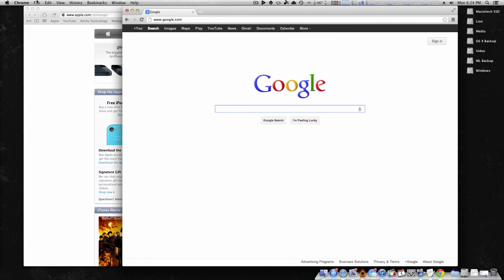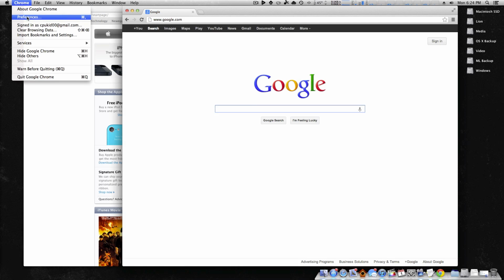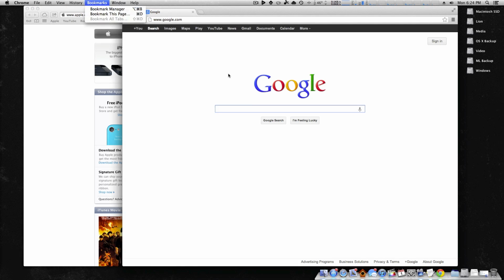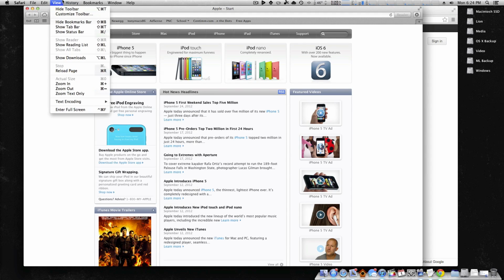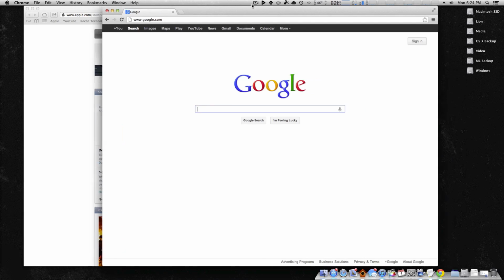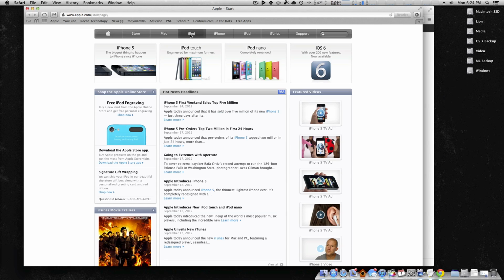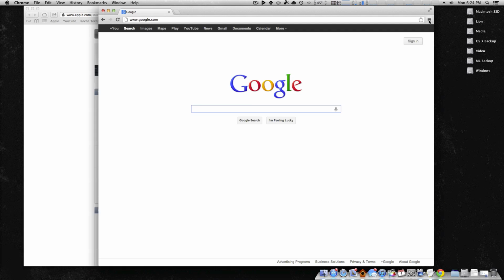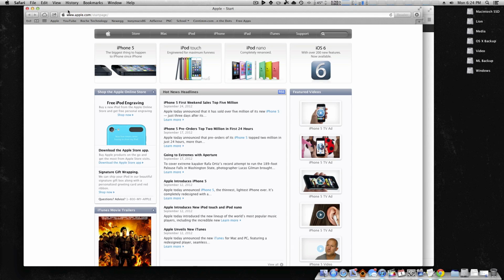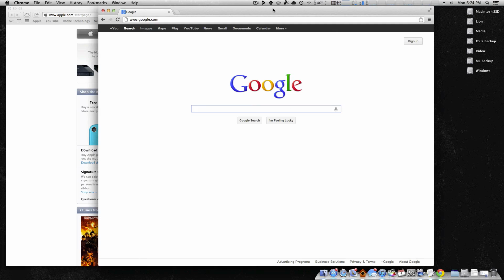Now if I go into Chrome, these menus haven't really moved. I can still get to preferences, I can still get to services, I can quit, and the same thing can be said about really any of these different options up here. So the File menu, the Edit menu, View, History, etc. They're all basically the same right here within Safari. So that's very nice, knowing that it's consistent throughout the entire operating system. Browsers really aren't that different from each other. Now you can go into Chrome here, and there are a couple more settings, but for the most part, pretty much everything is exactly the same from browser to browser on OS X in terms of the preferences and the options available to the user.